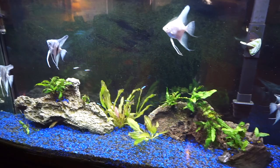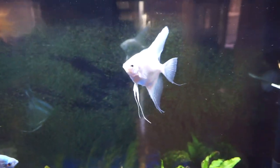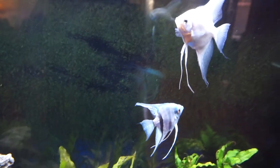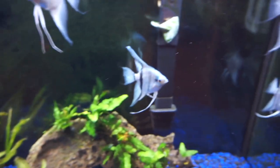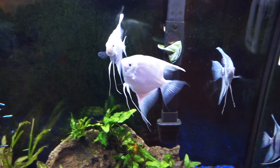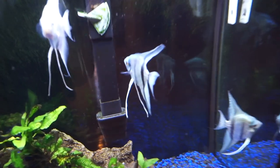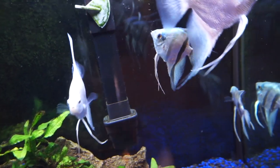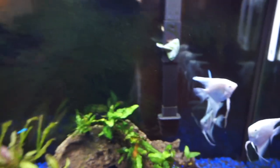This is the Marineland tank and it has five adult angelfish in it. I am not an angelfish girl, to tell you the truth. I inherited these fish when my sister-in-law moved and the apartment wouldn't let her have a tank this big. I have no idea what kinds of angelfish these are — I think these two are platinums and those are just regular angelfish. Actually, if you take a look at that angelfish, it looks like it's got a little bit of ich on it, so that's not good. I'll deal with that in a little bit.